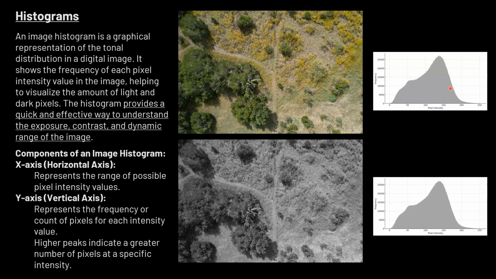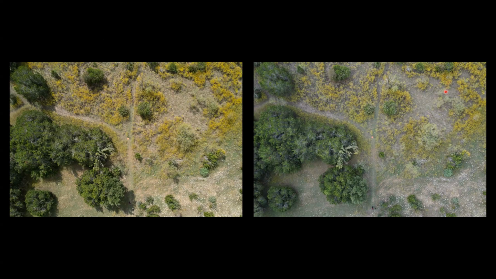Why is this important to us? What we have implemented in ADIAT for our RGB algorithms is the ability to normalize histograms. And the reason we want to do that, if we look at this example, we have two pictures of essentially the same area taken only 20 or so minutes apart. The one on the left is taken in full sunlight, and you see the impact of that on the colorization. And the one on the right is taken when it's a little more overcast. The colors are a little more muted.